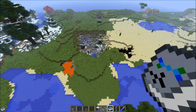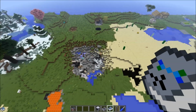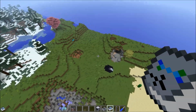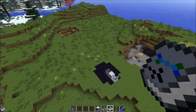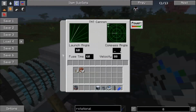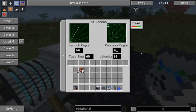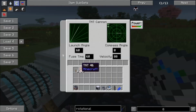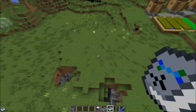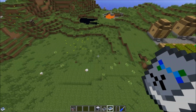I don't know. It disappeared. The TNT disappeared. Let's set it to a different angle and see what we get. Okay, let's just set the compass angle back to where it was, 0. So it will have gone in this direction.